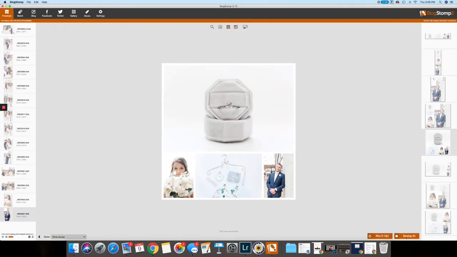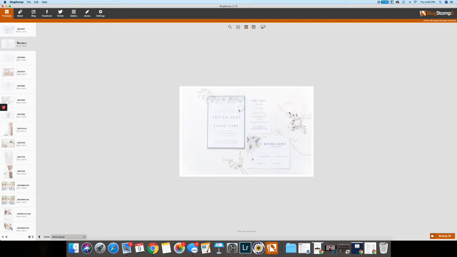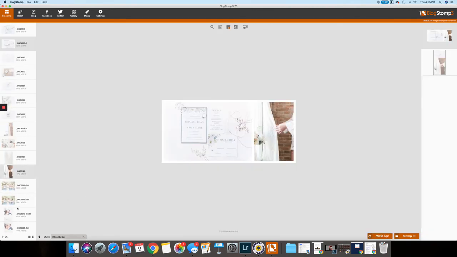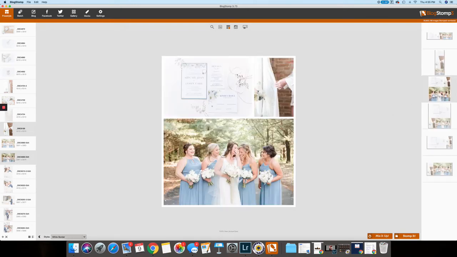And then I'm going to stomp it. And now that I have formatted that for this blog post, it saved it to a folder on my desktop. And I'm going to go in through here and just create more of these essentially. So we'll do like this one and maybe like her and her girls laughing, you know, whatever. We'll just do these things.